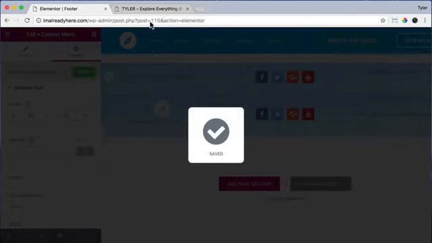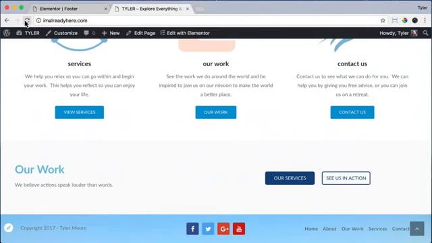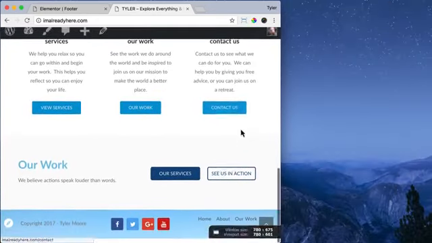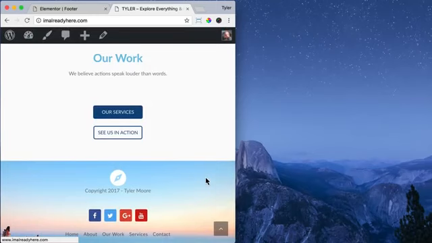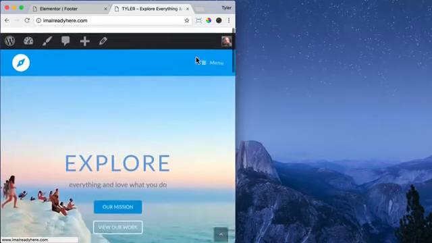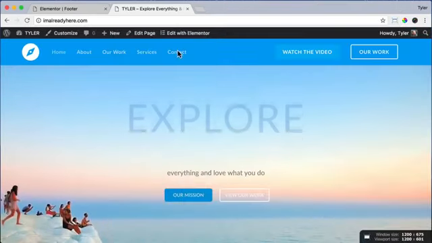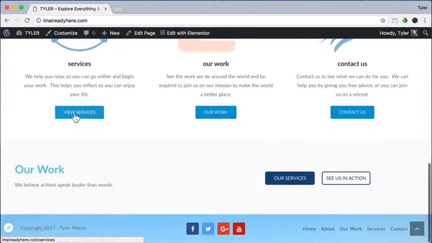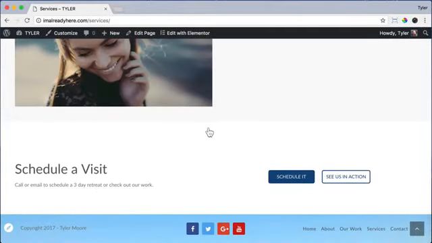Press Save and refresh the home page by clicking on the tab and pressing Refresh. And voila, it's looking pretty darn good. Let's see what it looks like mobilely. And bam, it is looking great. All right, we can exit out of there and look at our page. It is looking really awesome. We can view our services and look at it, and it's looking really great. And our footer is in there, looking very cool.